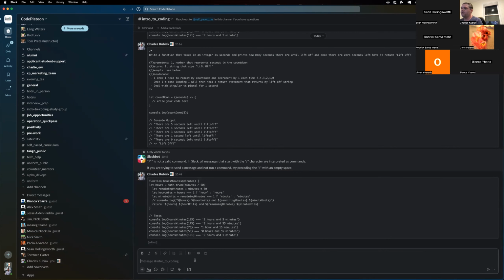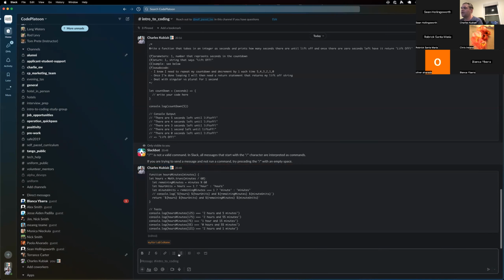You can also do a single backtick, like if you just need to type a variable name, like my variable name. If you do one backtick, it'll put it in gold and in its own inline code block.